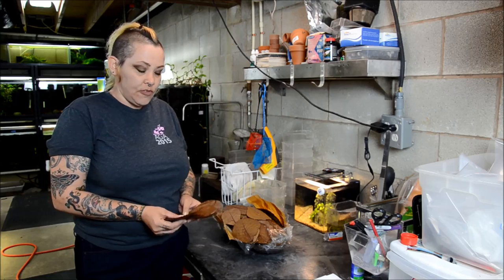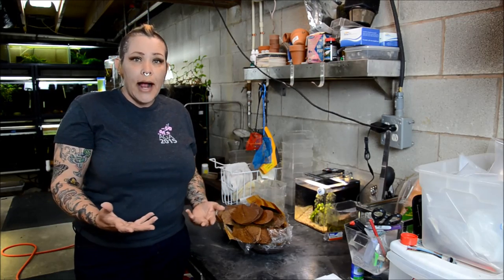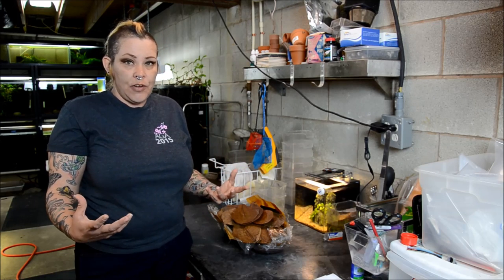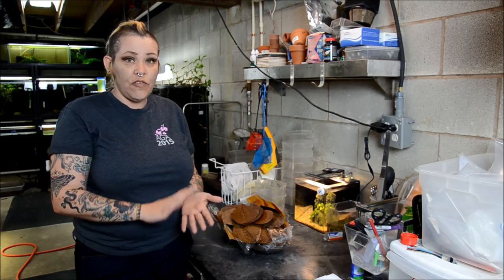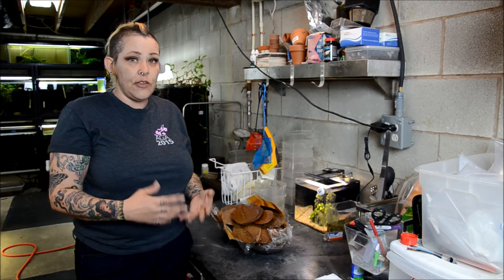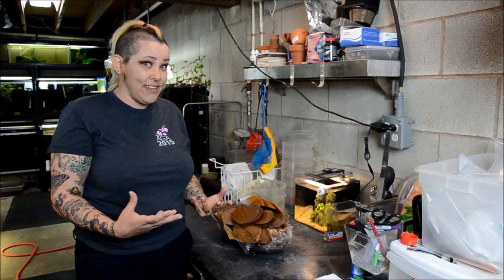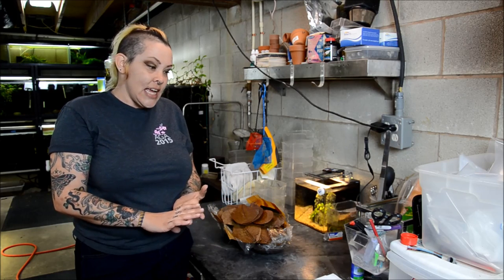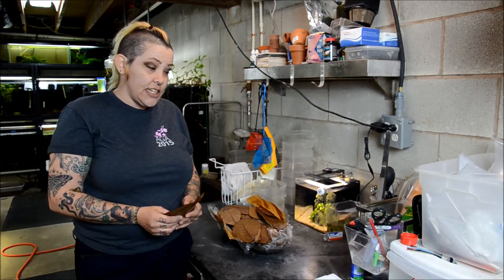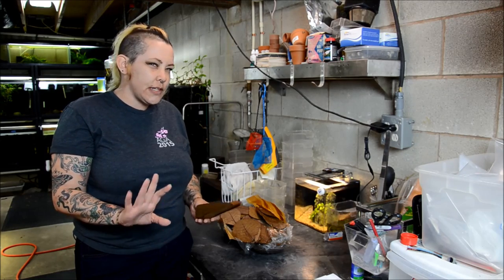The most common uses for leaf litter, for almond leaves, is to provide a spawning ground for a lot of different fishes. Leaf litter is found in basically every water system in the world, and especially in South America where you find epistogrammas and fish like that, there are mass quantities of leaf litter. The fish use it as a spawning material — they're actually leaf litter spawners more than cave spawners, despite what is often recommended on the internet. It also breaks down and produces microorganisms which feed the fry or other small fish, and it impacts nitrification and has some other chemical uses as well.